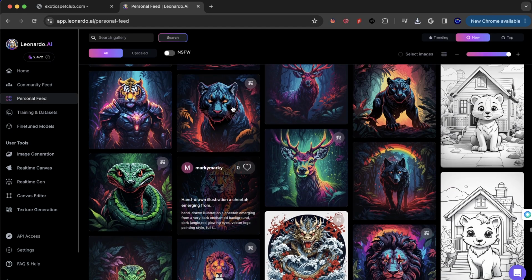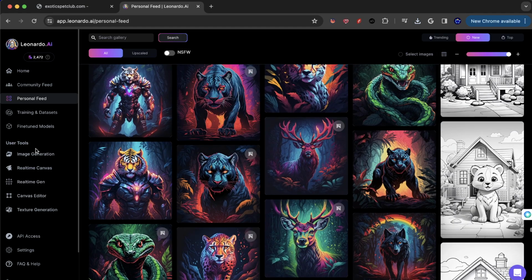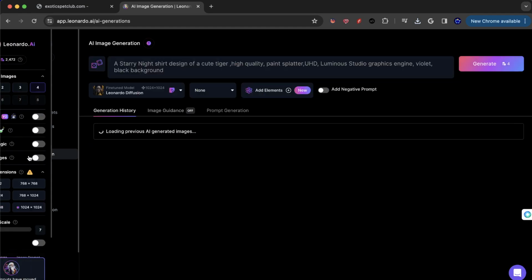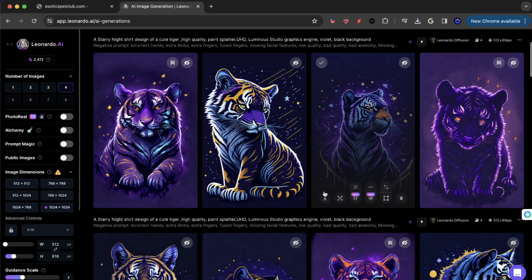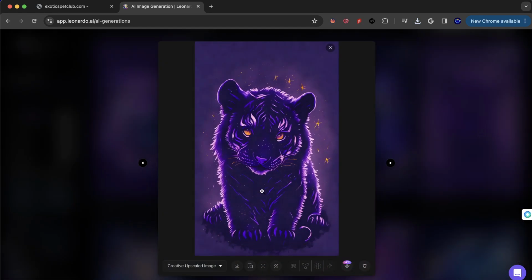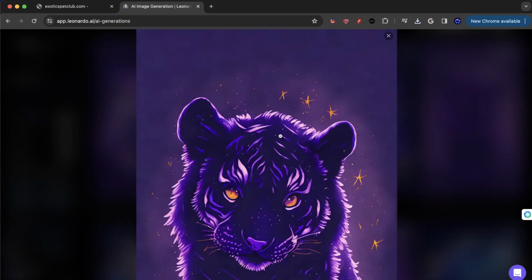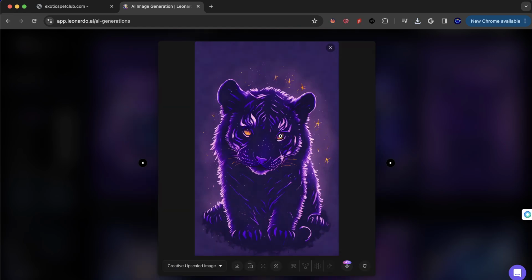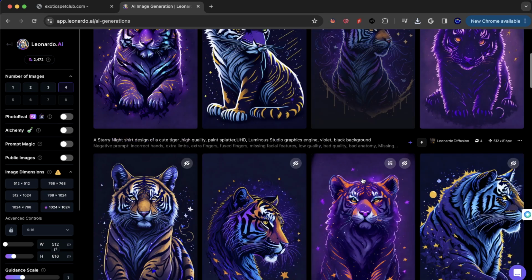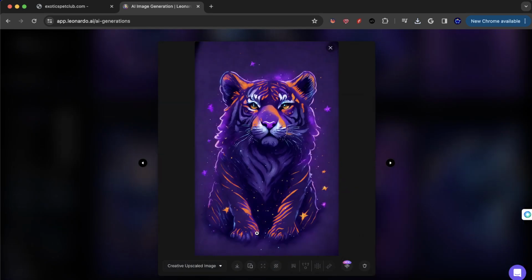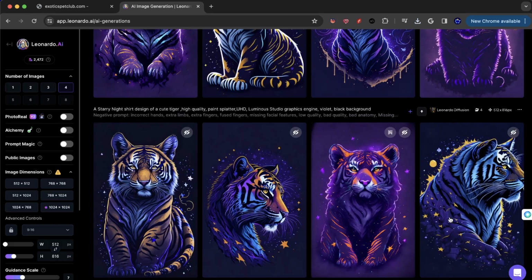And speaking of image creation, we can go here to my image generations. And these were the most recent ones that I have. So I really like the way this looks. This could look really good on a t-shirt. I could upload this to TeePublic. I could upload this to Redbubble. I could even, like I said, sell it on my own website, which is something that I plan on doing. I'll go ahead and download this.